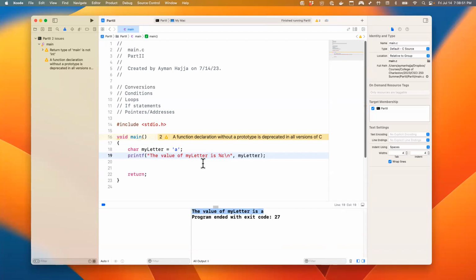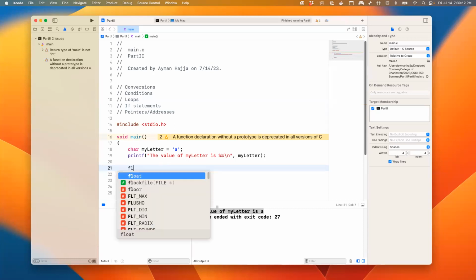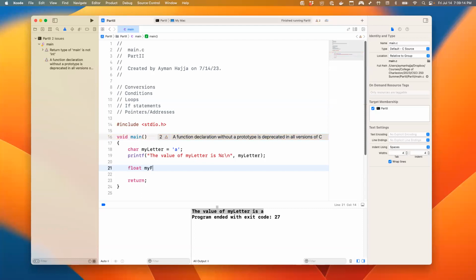Of course, I can print integers, I can print floats, and I'm going to be doing some of that today. The first thing that I want to talk about is conversion. So you can convert from one data type to another. And for example, let's say I have a float. Let's say I say float my float is equal to, say, for example, 1.9.